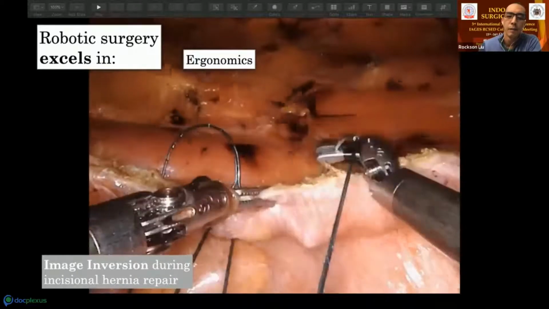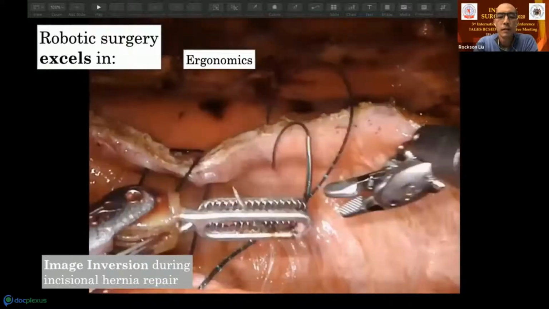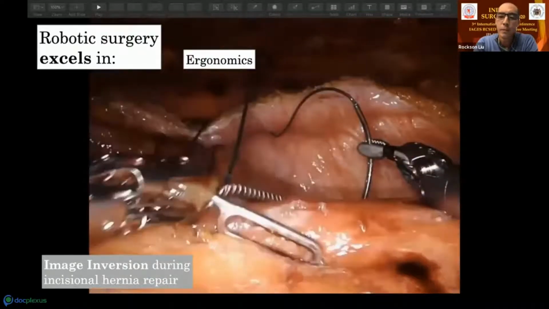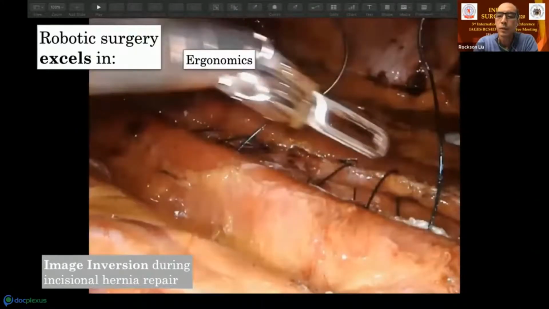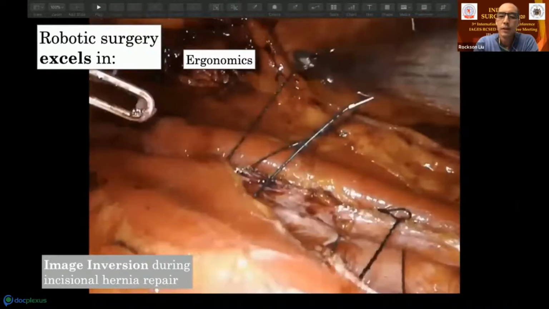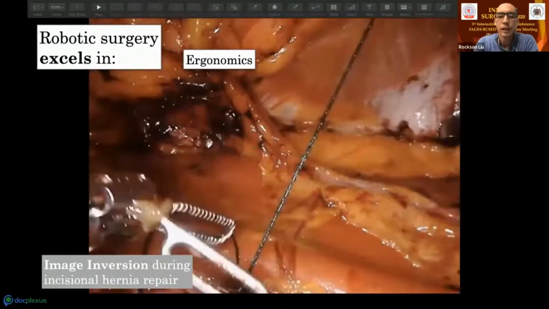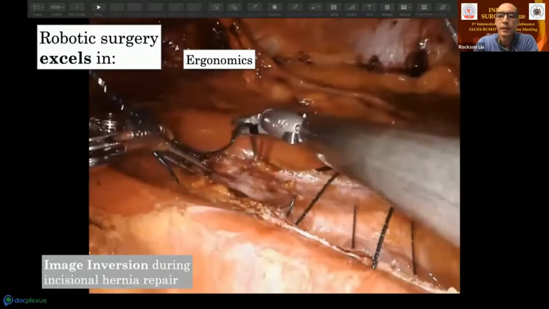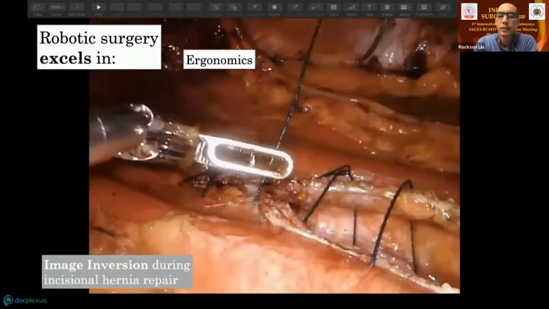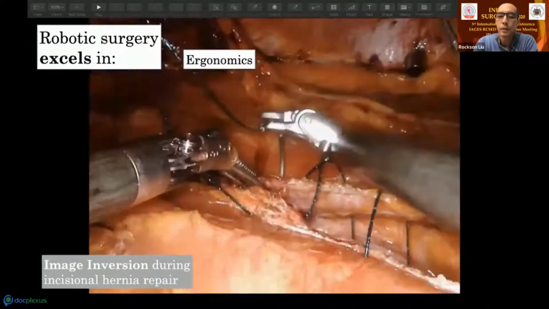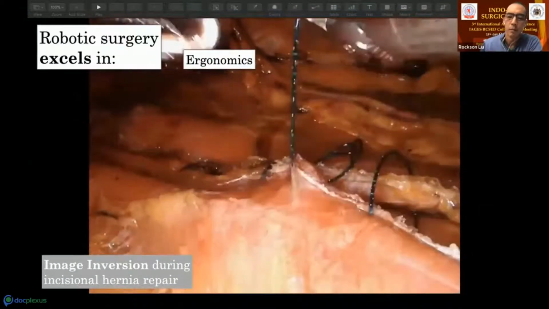And if that's not ergonomically good enough, I can also use software trickery and invert the image and suture like I'm suturing on the floor. So I'm suturing on the ceiling right now, but I've inverted the image and swapped the 2 arms. And transport yourself to the surgeon and imagine yourself closing a laparotomy incision from left to right. That's what this movement replicates. So instead of suturing on the roof, it feels like you're suturing and closing a laparotomy incision, which is a very natural movement.